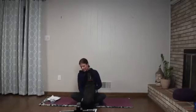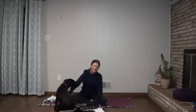So today's class is Vinyasa Yoga, and we're going to be working toward dancer pose, pose of the dancer, which is a balanced posture. It's a back bend, it's a forward bend. There's a lot going on. So we're really going to work our way up to it.